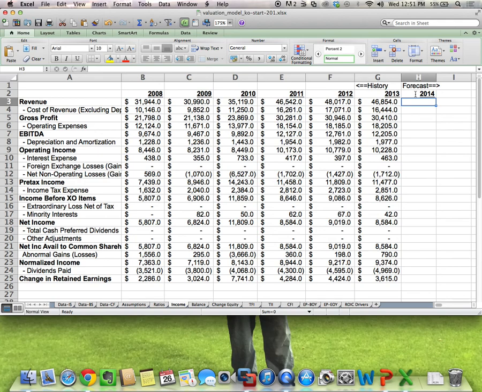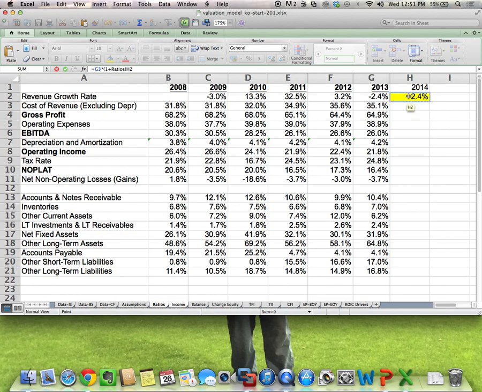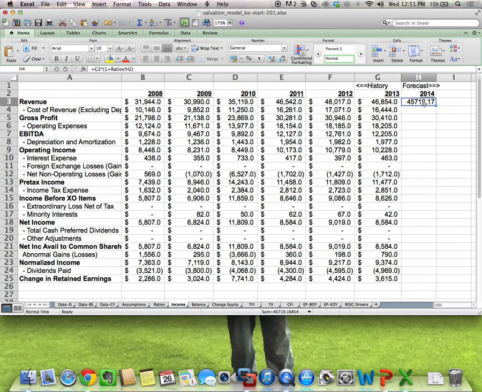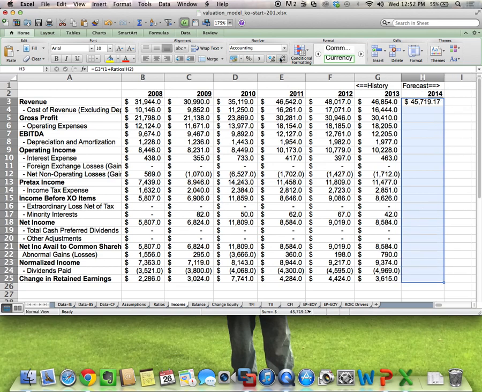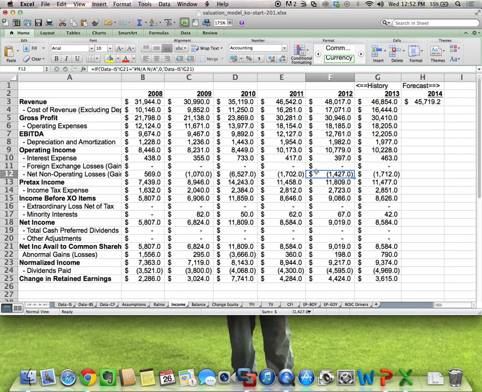And here's the thing. I have the revenue growth rate. The formula for revenue growth is last year times 1 plus the growth rate. So in this case, for 2014 equals the 2013 revenue times left paren 1 plus, from the Ratios tab, the 2014 revenue growth rate, right paren. I'm going to format this entire column as currency to 1 decimal place, just to match the rest of the formatting. So what I've done very quickly is, if Coke keeps shrinking at 2%, this would be the revenue for next year.